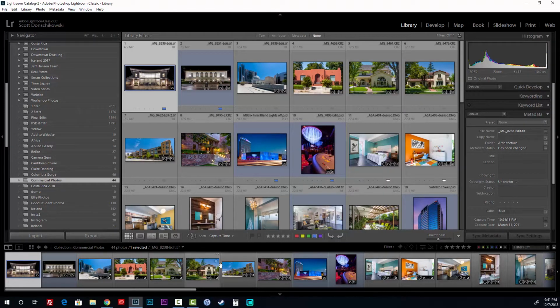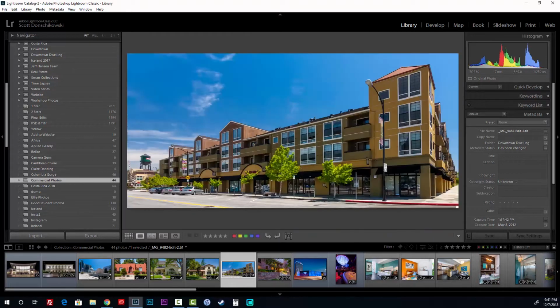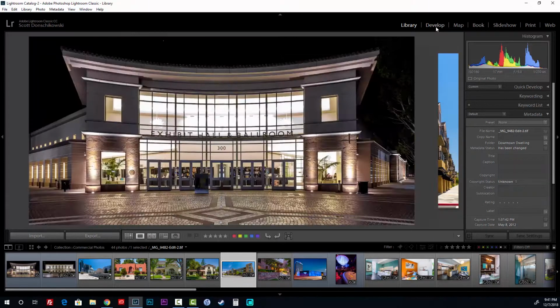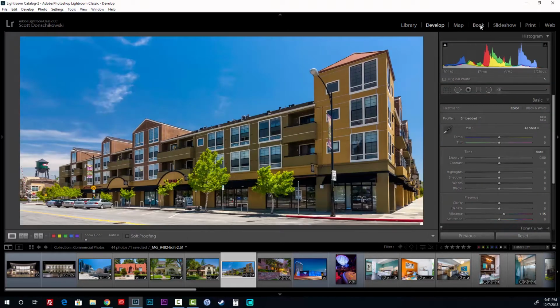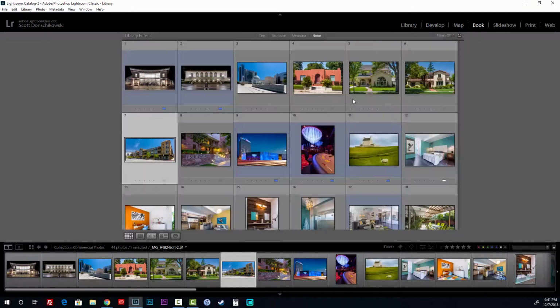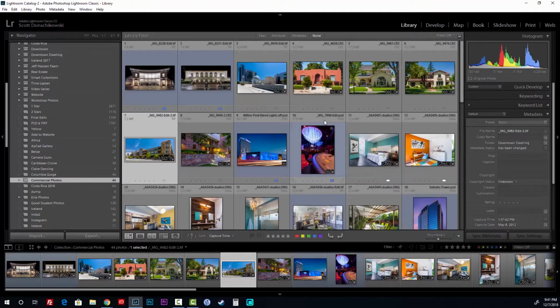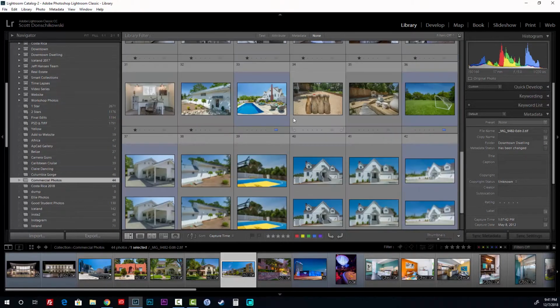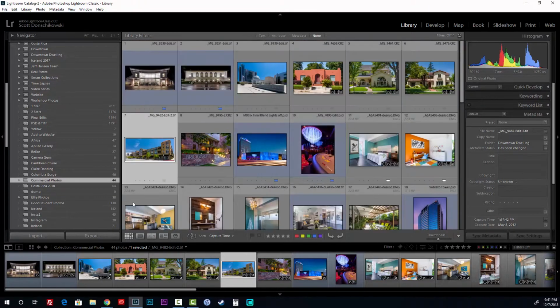If you are anywhere at all in Lightroom, like let's say you're looking at a photo in Loupe view, you're in the Develop module, you are in the Book module, it doesn't matter. If you just slap G on the keyboard, you are very quickly going to get back to the grid in the Library module so that you can see everything that you're looking at super efficiently. So that's keystroke number 1.